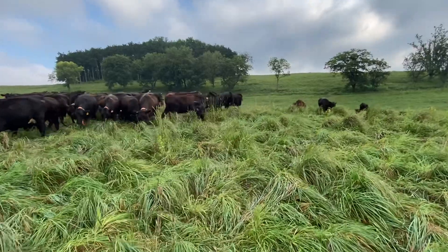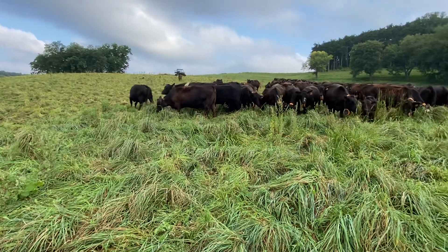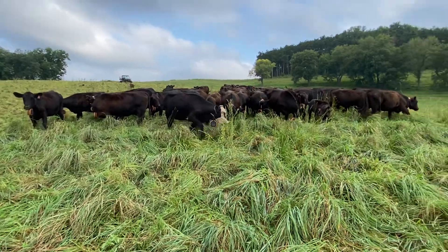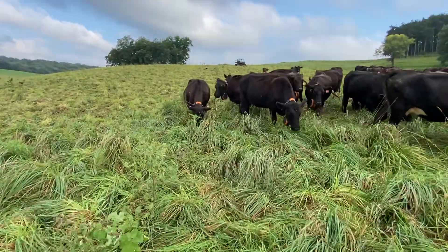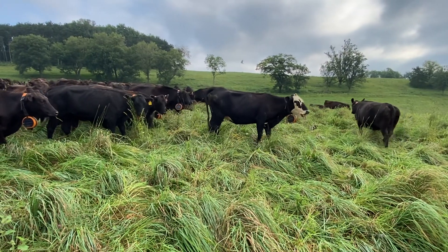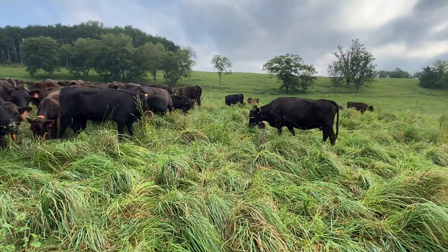The cow up there on the right just got beeped at — she turned right away. So you can see I'm standing about on the fence line, and the cow over to the left is where the other fence line was — it's not that wide an area with all these cattle, but it is about 400 feet long. Another cow approaching the fence — got beeped, turned sideways, and came back through. Another one approaching: beeping, beeping, beeping — turn, turn, turn, came back around. Real impressed with that. She never got a pulse or anything, just the beep.